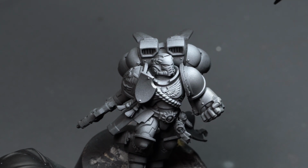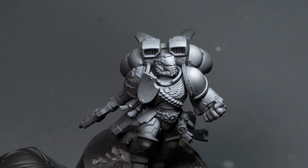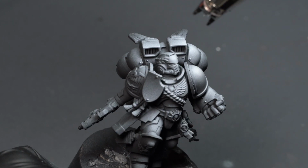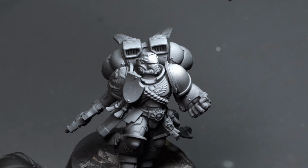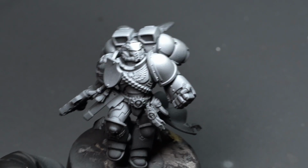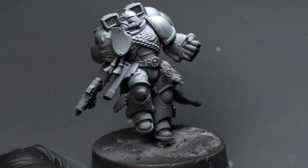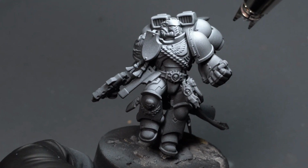A general rule of thumb is you want to develop the muscle memory and do some test shots, as I was doing on my glove. You want only a little bit of paint to come out at a time. You have to find the point, when you're shooting the airbrush and just starting to open up the needle, where you see a little bit of paint come through, not like splatter. That means your tip is dirty. Instead you see a thin uniform mist, a small pattern forming. That's the sweet spot. It's going to be different on every airbrush.